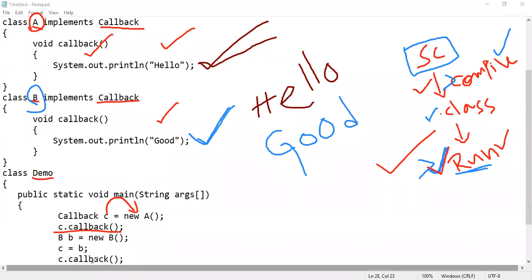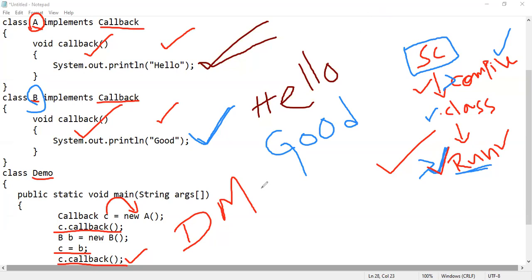Next, when it comes to this statement, at runtime it checks which object reference variable C is referring to. The above statement says that C is referring to the object of class B. Therefore, at runtime, it resolves that I need to call the callback method present in class B. This is an example of dynamic method dispatch.